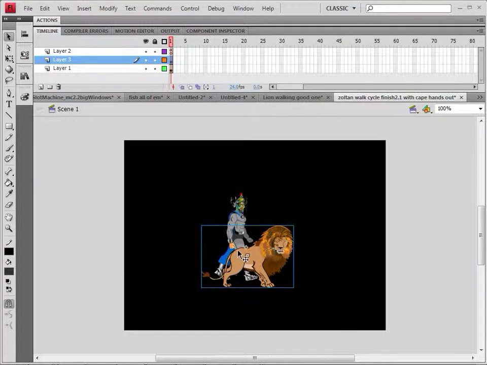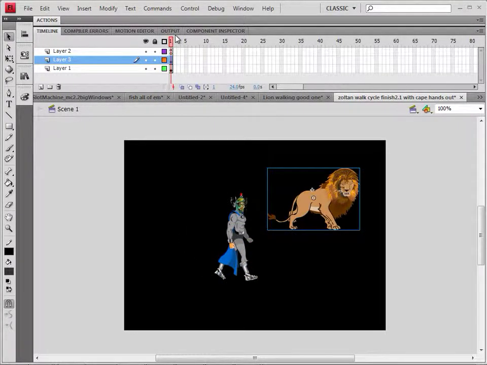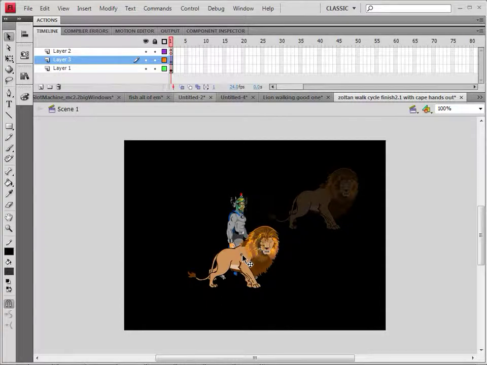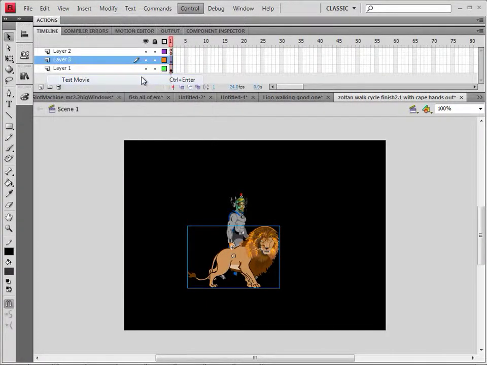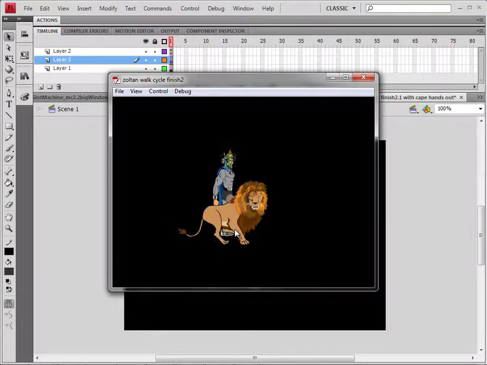See, so I can put him in front of Zoltan or behind him, and that's what I mean by separate components. These are all separate components. There's only one keyframe on there, but it looks good when you watch. I mean, it's amazing how easy they work. And what I'm trying to learn how to do is to have these separate components act together and make a movie out of them. Because I want to be able to put classes of my Actionscript, rather, do object-oriented programming.